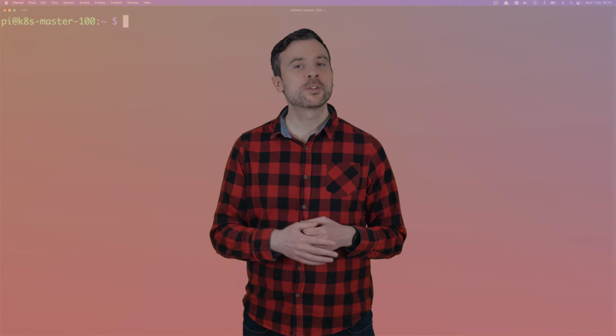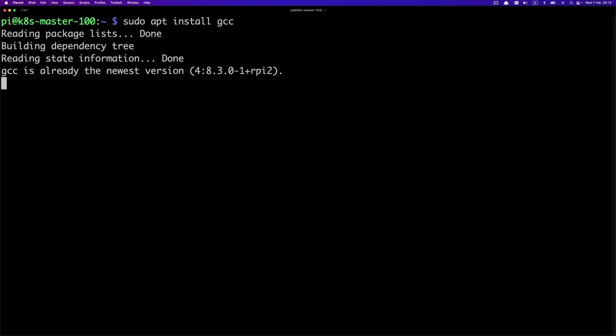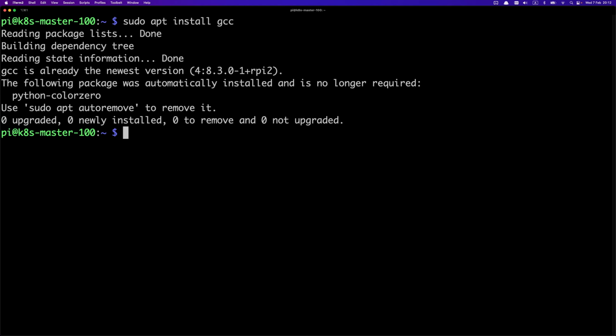On Linux, you need to make sure that you've got GCC. Different flavors of Linux use different package managers, but if you're using Linux as your daily driver, I'm hoping you already know how to use yours. To demonstrate on a Raspberry Pi though, I'm going to type in sudo apt install gcc, though you can see this Raspberry Pi already has it installed.